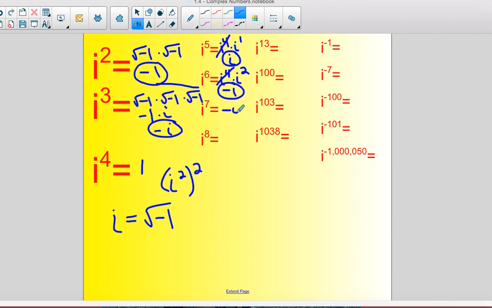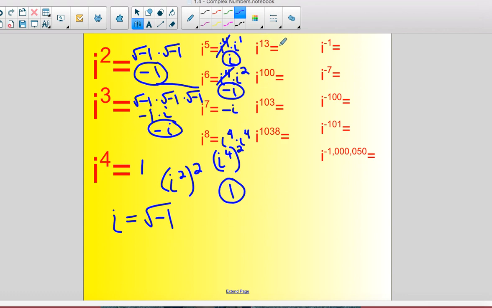So that's -i. And i to the eighth is the same thing as i to the fourth times i to the fourth. Or you could write that as i to the fourth squared, right? Power raised to a power, you multiply here instead of adding here, but basically the same thing. i to the fourth we know is 1, so 1 squared, or 1 times 1, we know that that's just going to equal 1. That's it, right? So if you notice, all of these answers are the exact same answers as these 4 were over here.